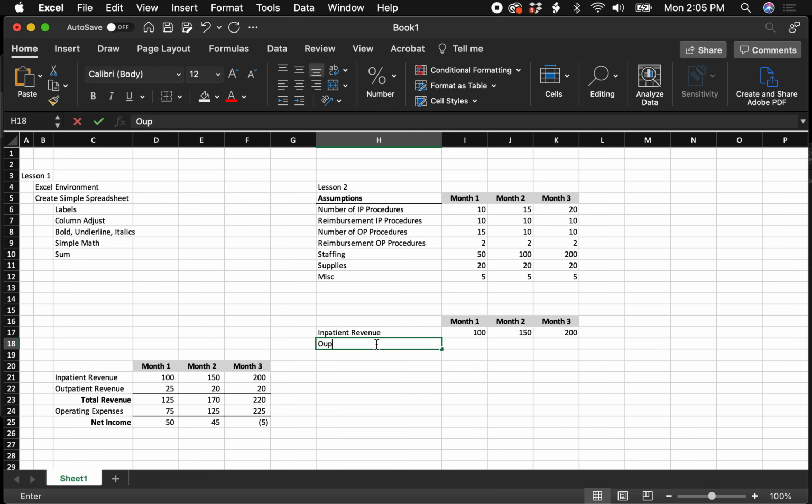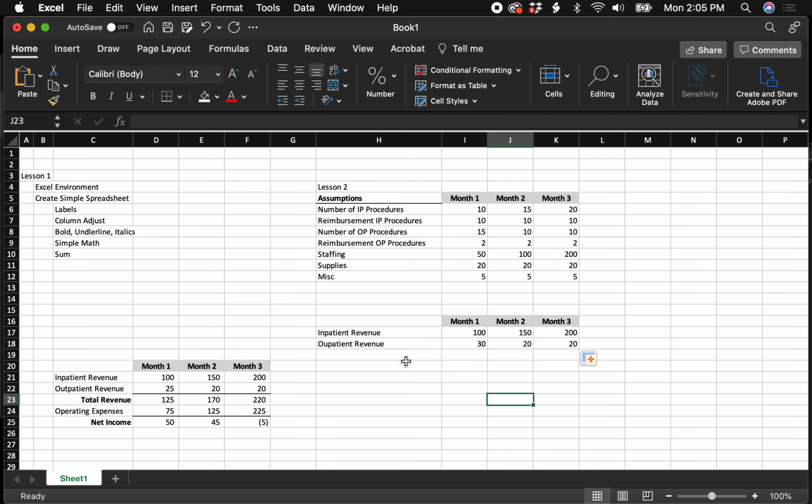Let's do our outpatient revenue. It's the exact same thing. We're going to do equal sign, our number of outpatient procedures, asterisk, times our reimbursement, enter, and then let's just fill that across.